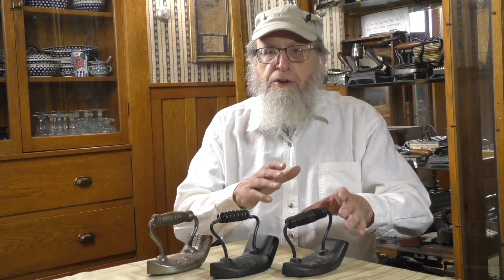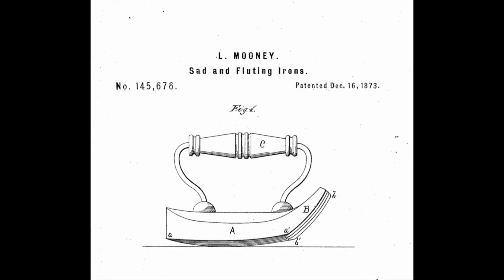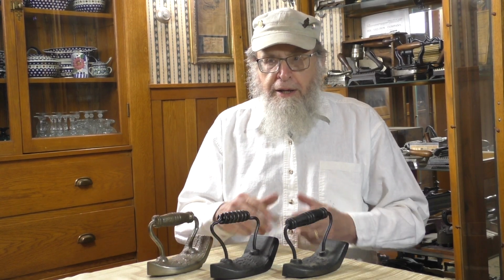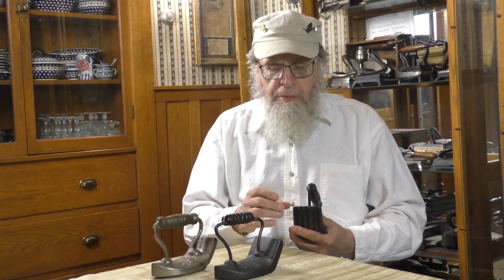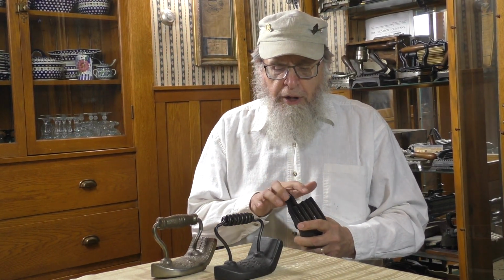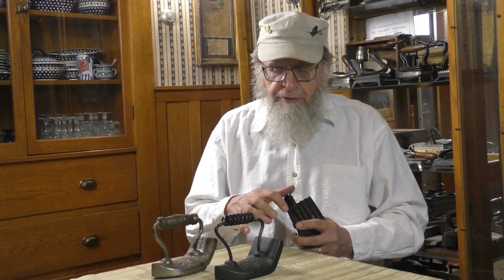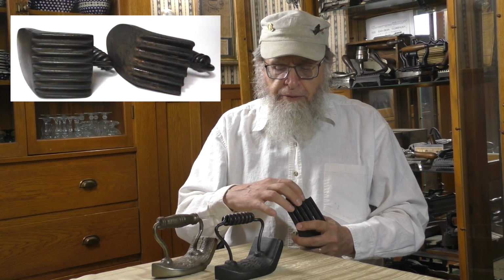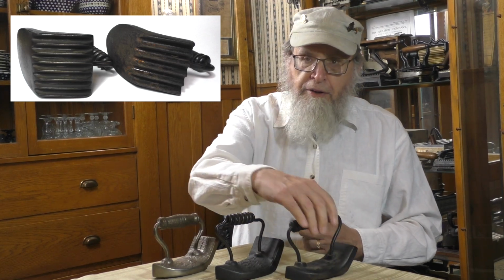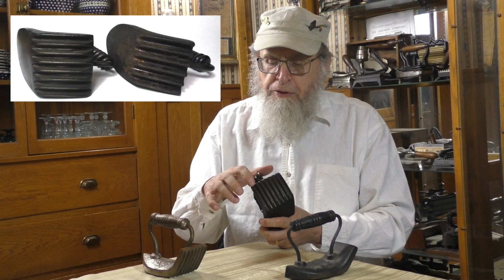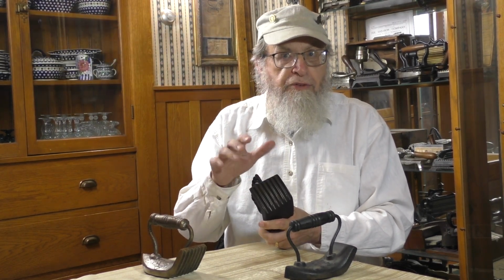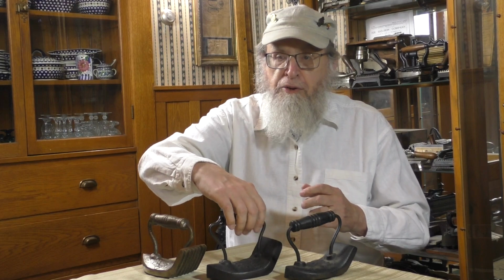Let us start, as an example, with the Mooney Little Giant, patented 1873. The general type is rather rare, and yet I have three examples and they differ. We'll start with a little bit of definition of terms. For this one I have 6 flutes with 5 grooves. That differs from these two, which have 8 flutes with 7 grooves, and there is a 6 groove version out there that I don't have.